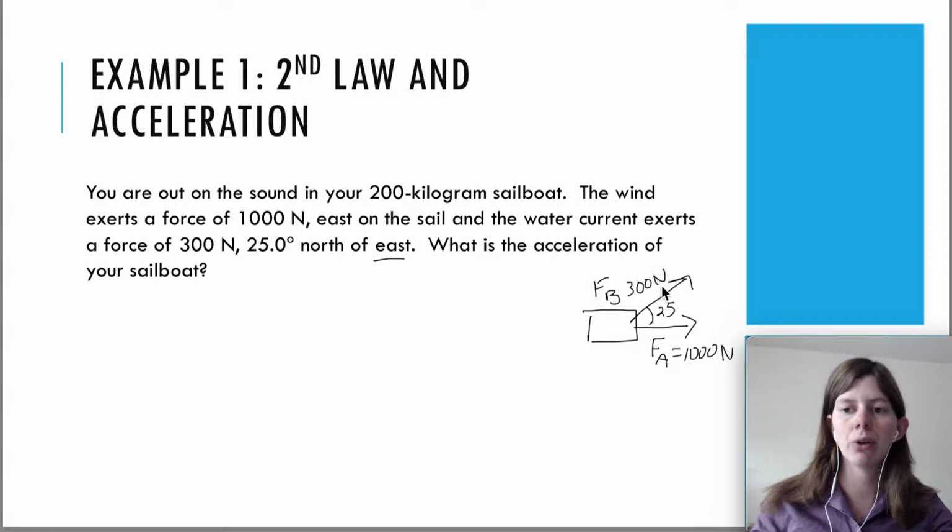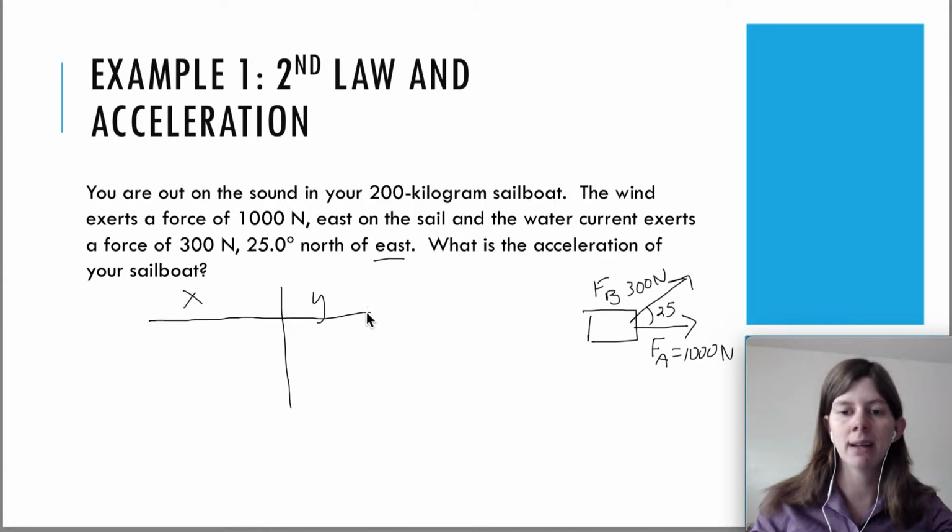So those are the two forces on this boat that are making it move. We can ignore anything else, like the weight of the boat right now. We'll talk about that stuff later. Right now, these are the only two forces causing the acceleration, which is what we're trying to find. So this is a vector addition problem. We separate the x and the y directions.